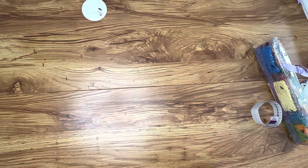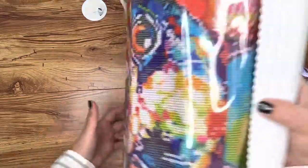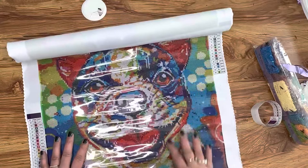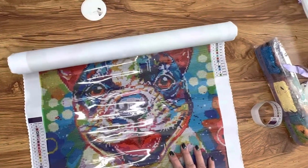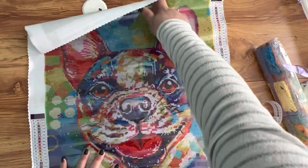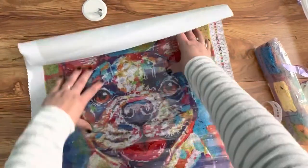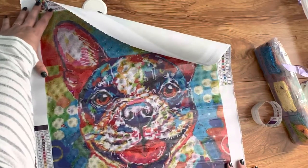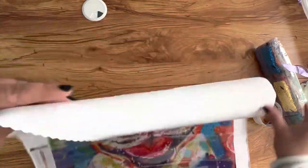We're gonna fold the end a little bit to help it lay down on the table without curling back up. Give me one second — I'm really gonna refold the heck out of this. Oh, here we go! Oh, there he is — look! He's a Frenchie. That looks a lot like a Boston Terrier but it's clearly a Frenchie because it said so on the packaging. You can tell because he's got a big round head.